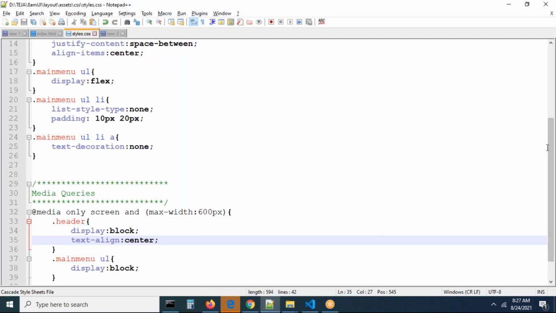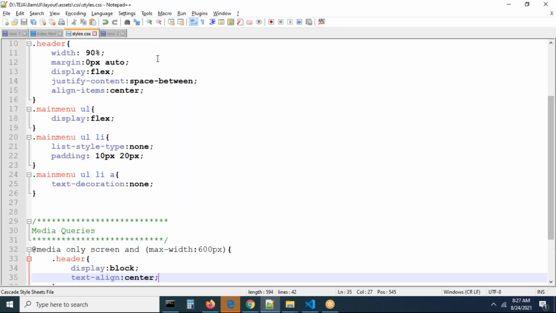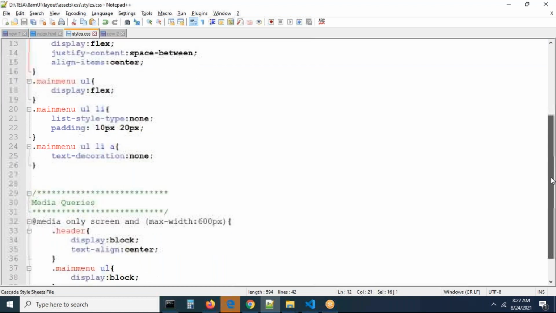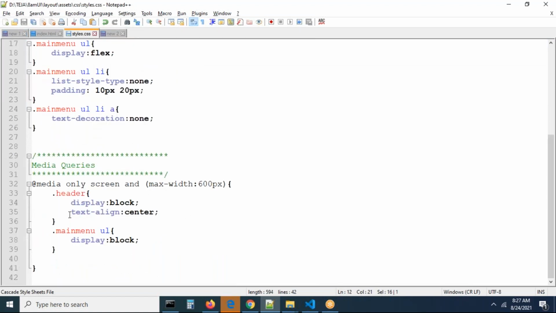Okay, so whatever the width may be, we set width to 100%, right? We added margin 0 pixels auto here. At this point of time also, if you want, you can add it, guys. But this is outside the media query; within the media query, this is all the content, text align center, right? Exactly. You want to set width also? Yeah, you can set width 100%, guys.